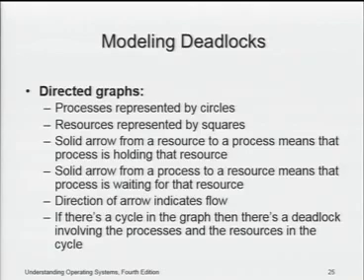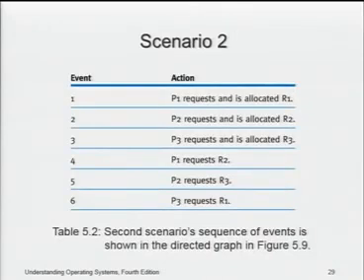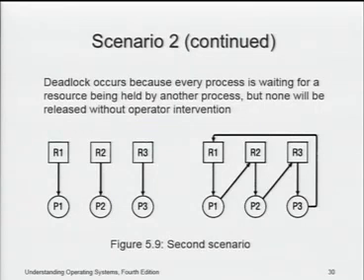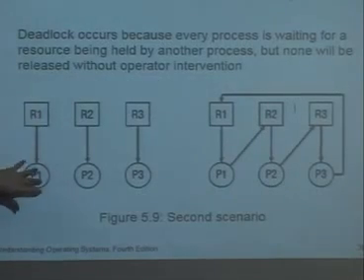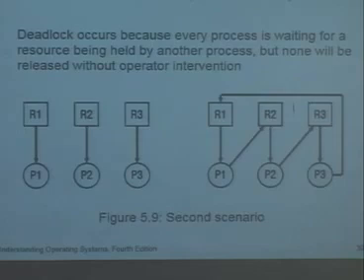Then this is the directed graphs. So just an example of how to actually display or draw the graph based on certain statements. So if you get this statement, process 1 requests and is allocated resource 1, well then that's actually drawn this way here. So this process 1 is allocated resource 1. It's requested this resource, but now this resource is allocated to this process. And similarly with resource 2. You keep drawing the diagram until all the statements are fulfilled.